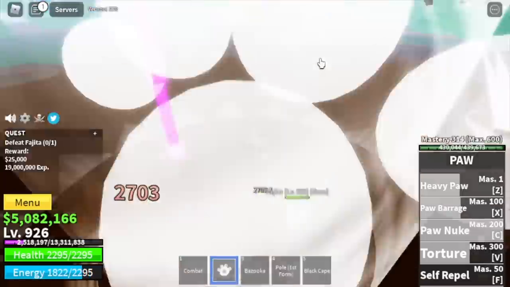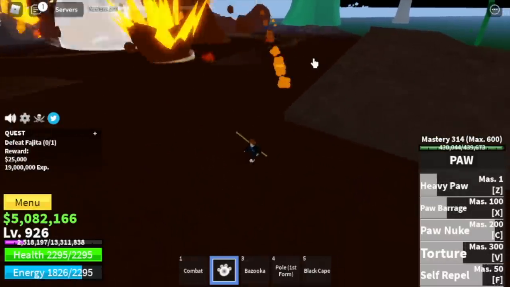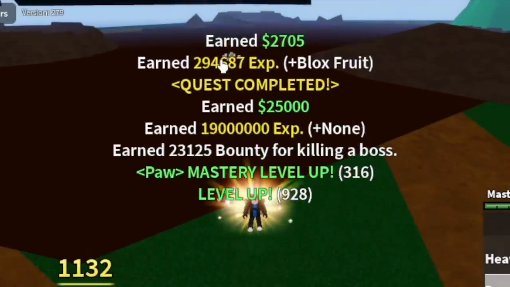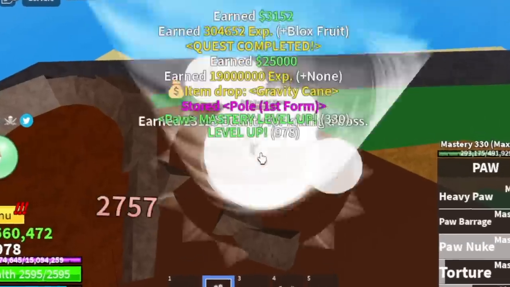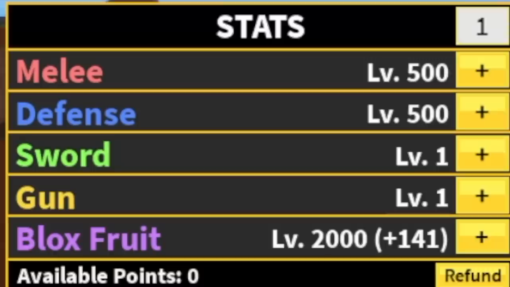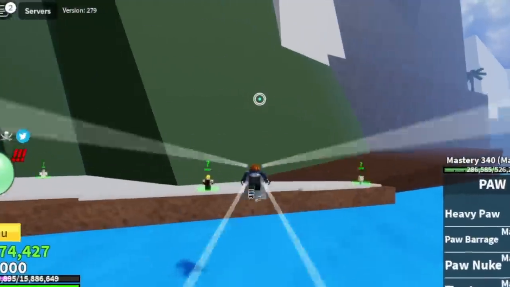Use all your skills and use your F to create distance because this boss has a wide range of skills. So guys, we're gonna grind here until you reach level 1000. Checking our stats, melee defense 500, blox fruits 2000. Next area is the snow mountain.